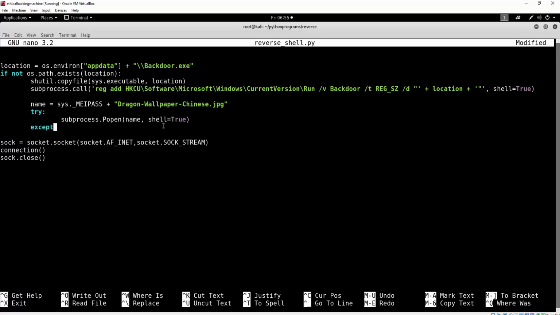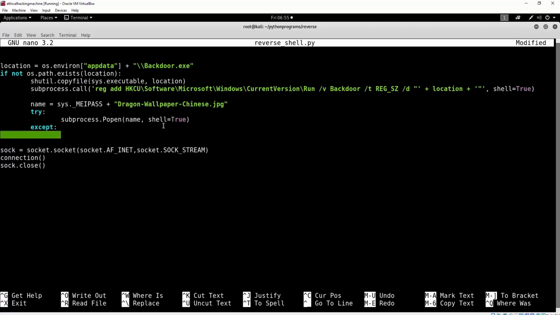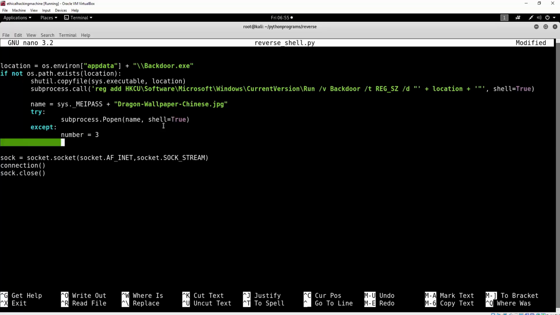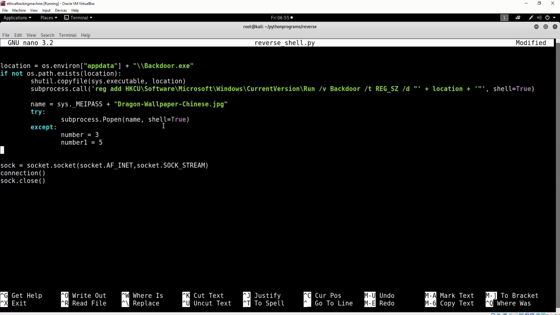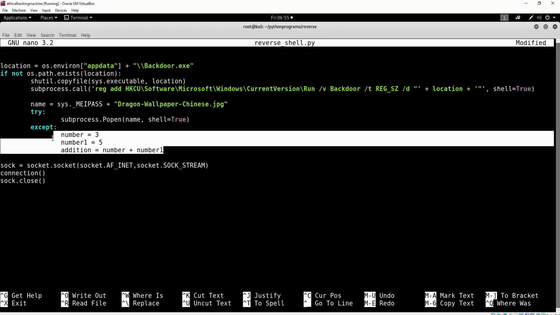Then except, and here you can just type any code you want. For example, I don't know, number equals 3. This is just some part of the code which doesn't really matter, so this will run if the code before doesn't work, and let's say addition equals number plus number 1. You can just type here anything you want.